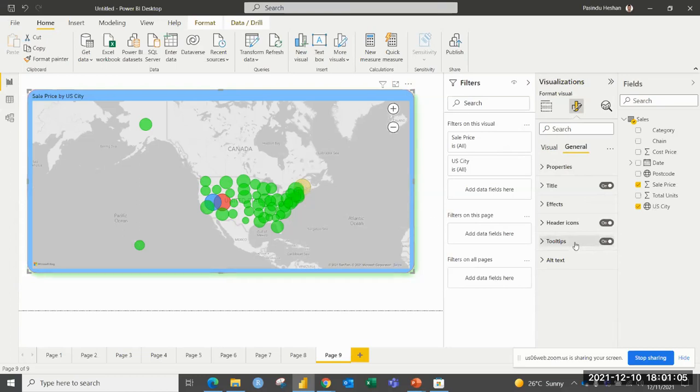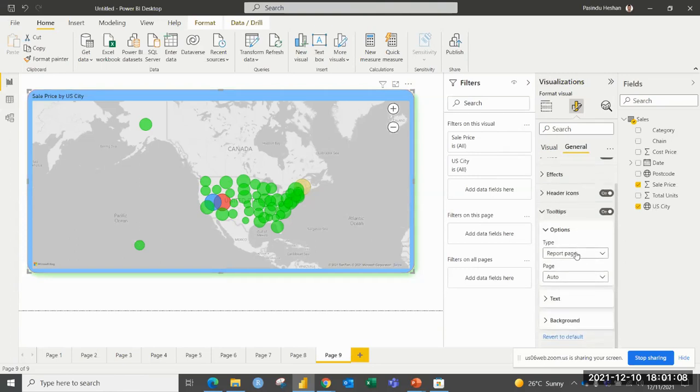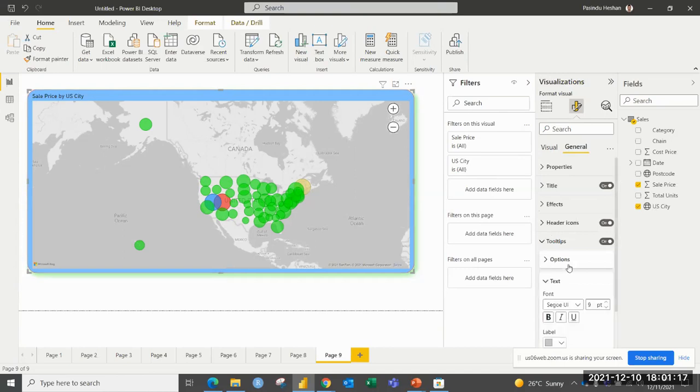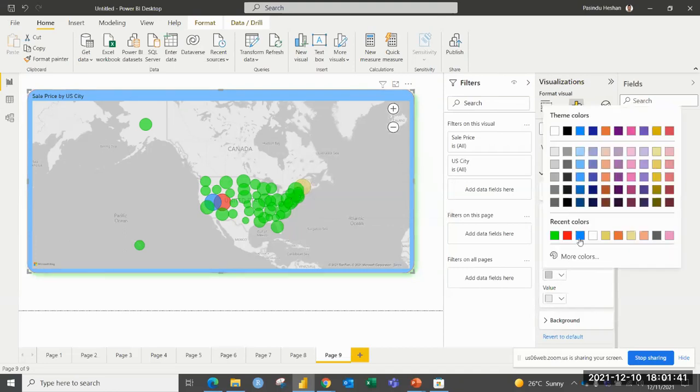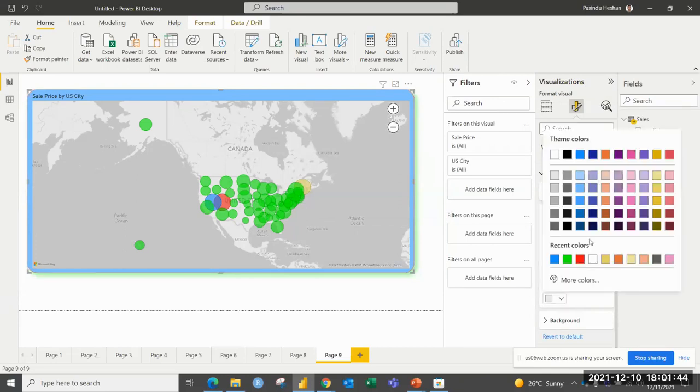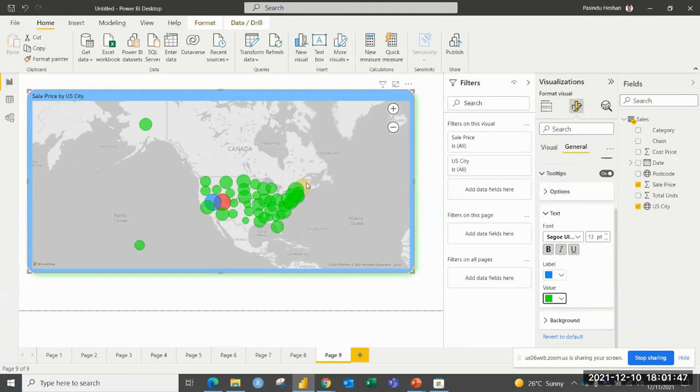And when I click on the button and go to the options, under this type I'm going to this option and create the formattings, and change the font style and the font size, and also I can bold, italic, underline, that kind of changes. Let's see what happened here also. It's already bold and underline, highlight, italic, and I can change the label color to blue color, and I can change values into green color.